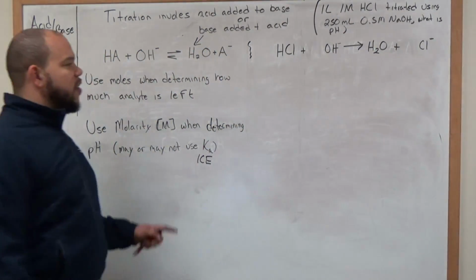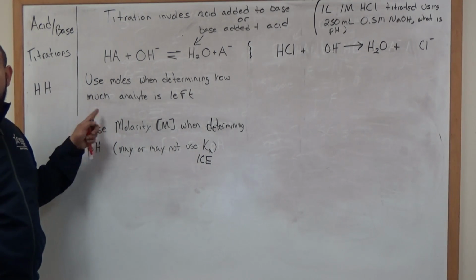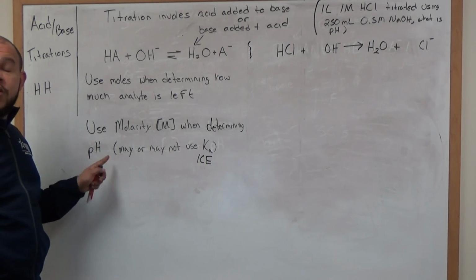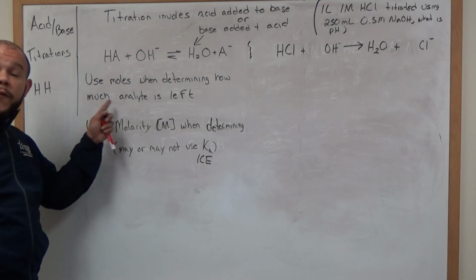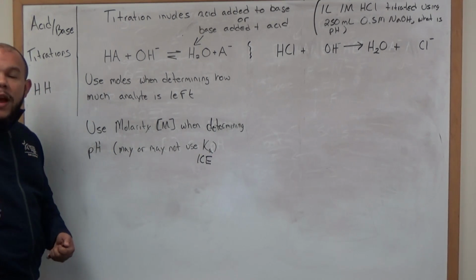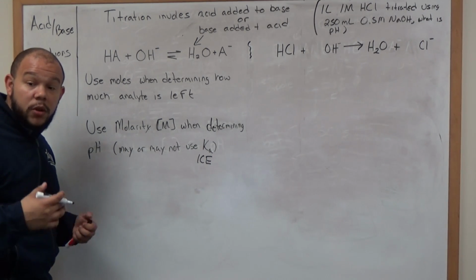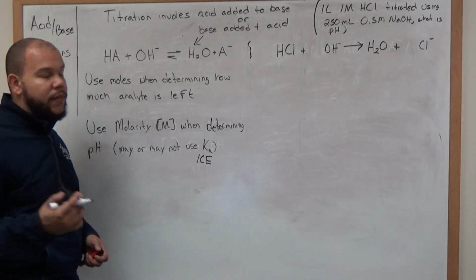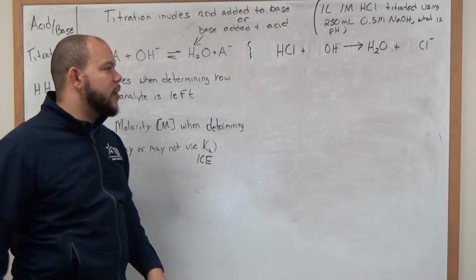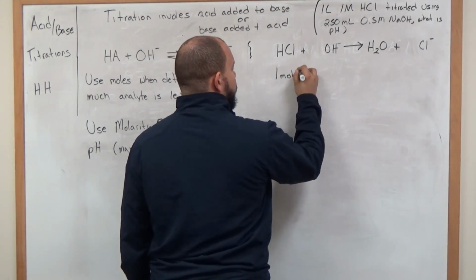So, just as I have said in this generic rule, we can't do anything about acid-base equilibrium, which gives us pH, until first we know how many moles of everything we have left. So normally what I do is I determine the number of moles of each thing and find out how much has been neutralized and how much we have left. That can be done using the volumes and the molarities. How many moles of HCl do we have? We have 1 mole of HCl.